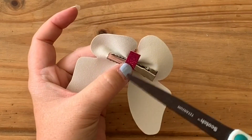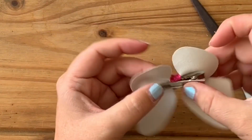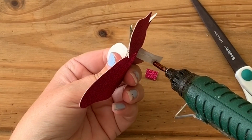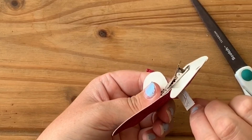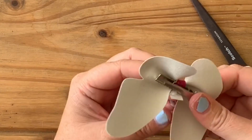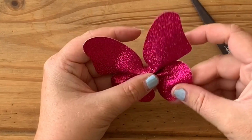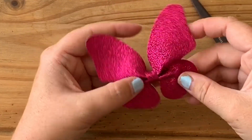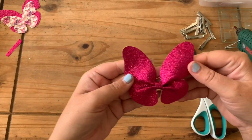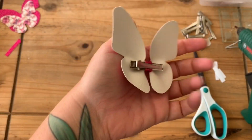And then it's a little bit big, this, so I'm just going to trim off what we don't need, which is up to the edge of the clip. Then I'm going to pop some glue along that centre piece and wrap that around the middle of the bow, of the clip, sorry. So there we go. There is a singular glittery butterfly. I think that looks really good. I love the shape of this butterfly too. That's what it looks like on the back.